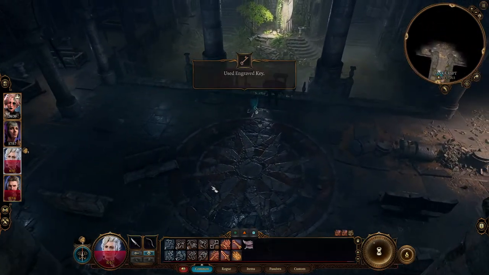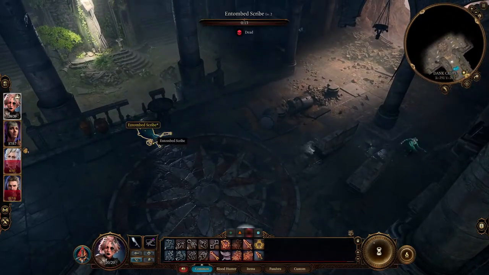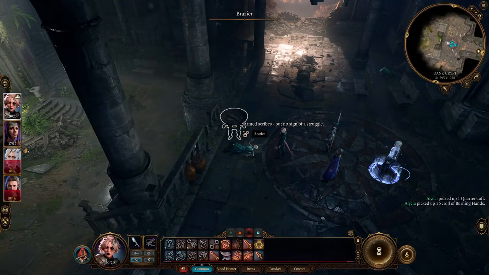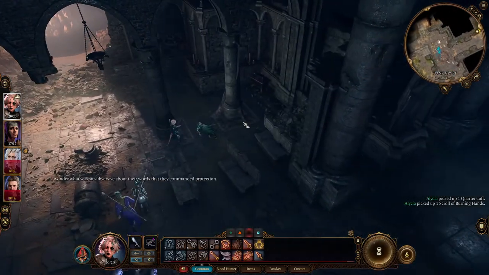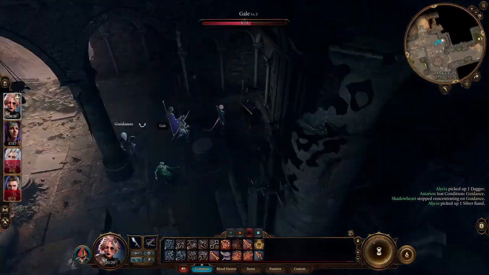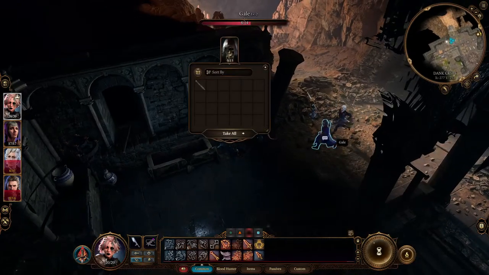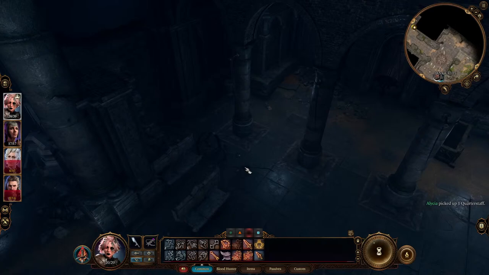Okay. No time to rest. So if memory serves properly. Something good here, I hope. Armed scribes. Burning hand scroll. I wonder what was so subversive about their words that they commanded protection. Let's get all of their weapons off them before we go into this encounter. Because we gotta be smart about this, unfortunately.